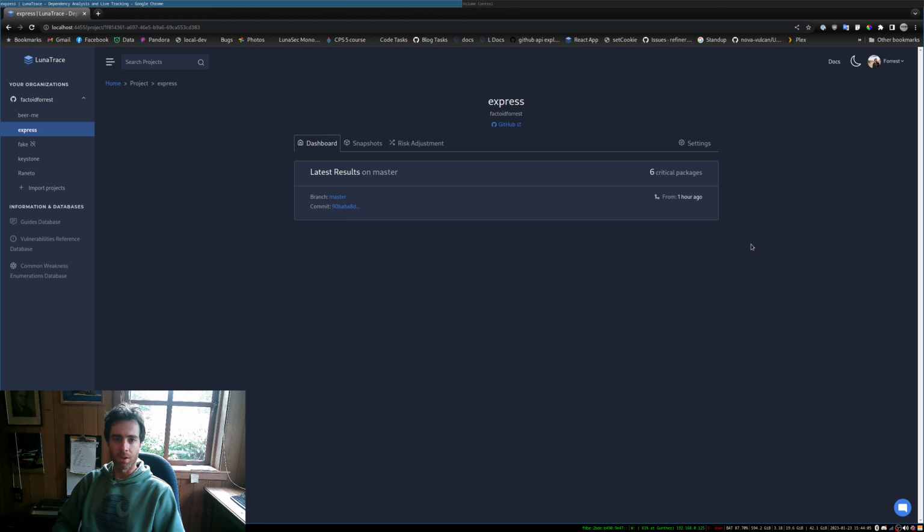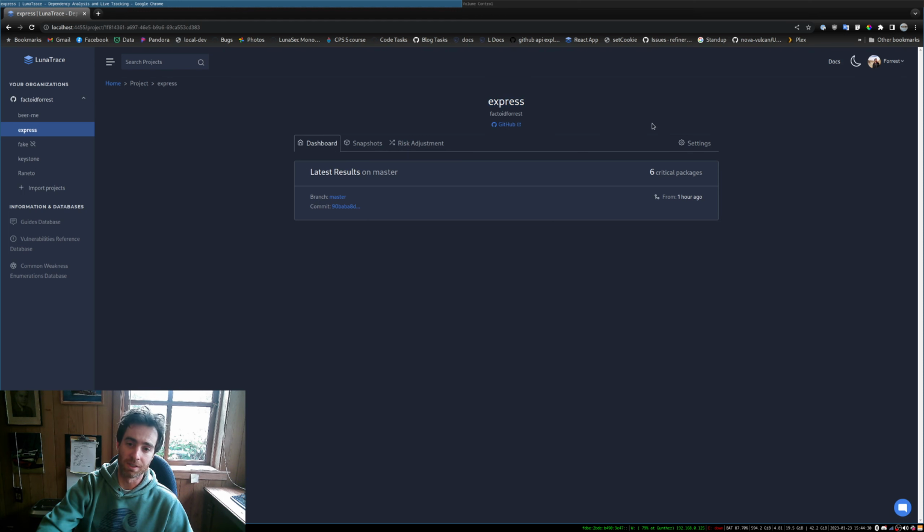Often vulnerabilities are just in the tests, or they're just in a folder of examples. Maybe it's a vulnerability that can only occur on the front end, but you're seeing it in your back end node application. There are a lot of variables, and we wanted to try to create a system that could handle all of them. So this here is Express.